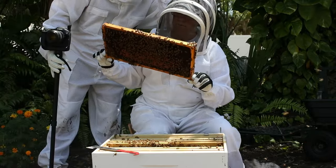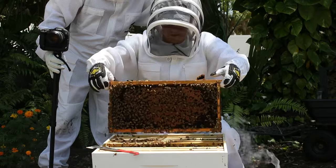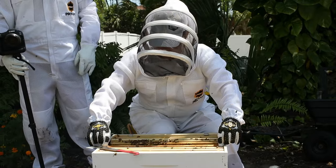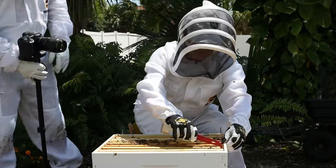Well, this is a lot of brood. There's a lot of larvae in there. But if you look in those holes, there's a lot of larvae. And they're fairly big larvae. And we found the queen. She's been busy. She has been busy.